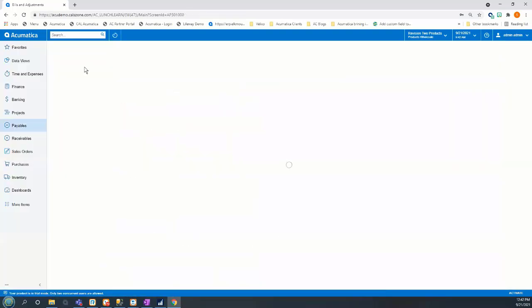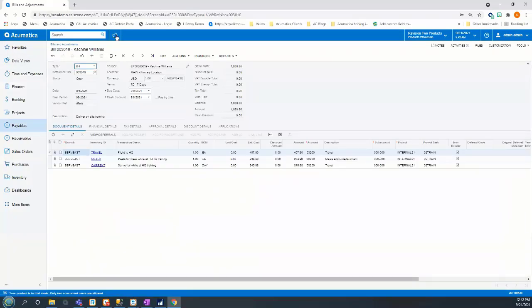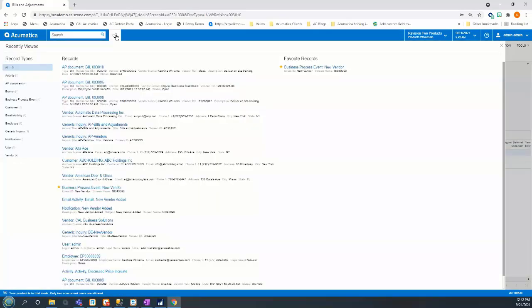I can just click into this and it'll bring me directly to the record that I was working on. These recently viewed records are also categorized here by the different modules or types of transactions. The other thing I can do with these recently viewed records is flag them as a favorite.